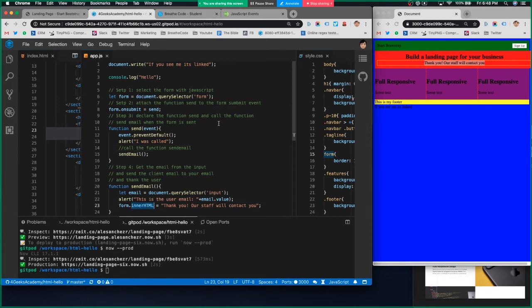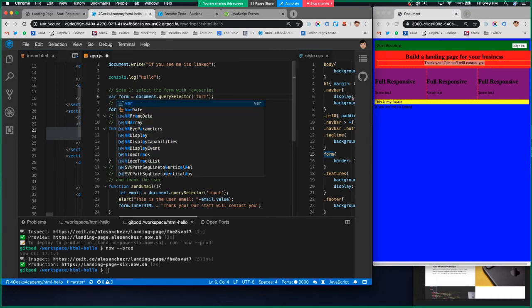Another concept that I'm using, I didn't explain, is the concept of variables. A variable is basically when you put a name to something that you can save for later. Like, for example, whatever it is that you are grabbing from the website, that has the tag form, you want to save it for later here. You use the word let. You can also use the word var.